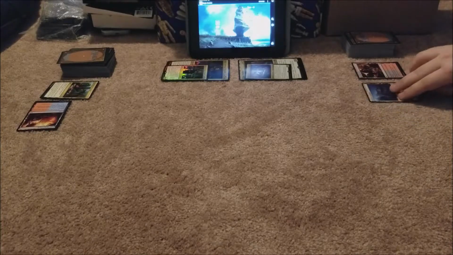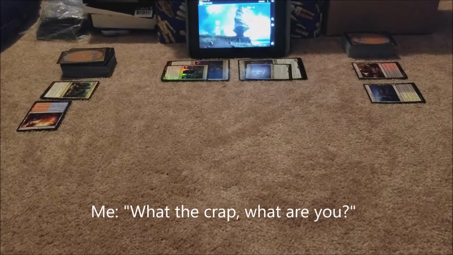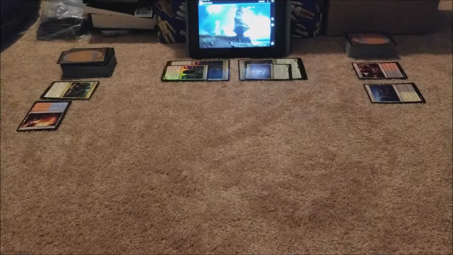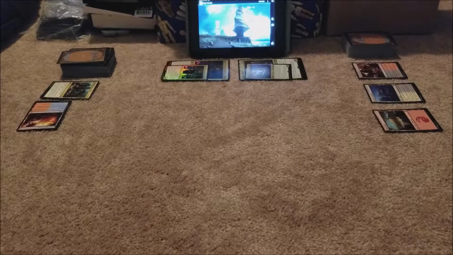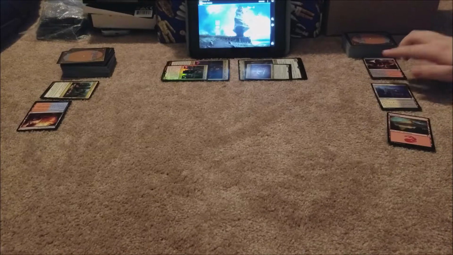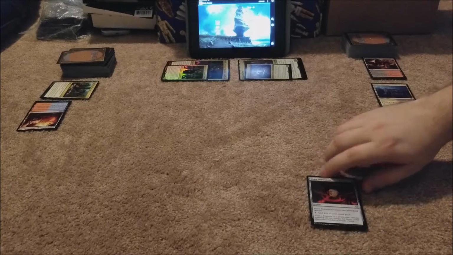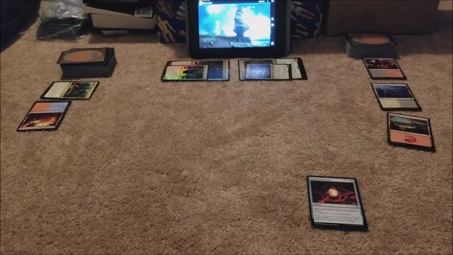Okay, here goes my upkeep. Draw phase. What the crap are you? So I guess the only thing I can do is I'll play a mountain. And I can actually do a few things for three. But this might help me in the long run, so I'm going to tap all three of my mana and bring out Worn Power Stone. It enters the battlefield tapped, but I can tap it for two floating mana. And I end my turn.